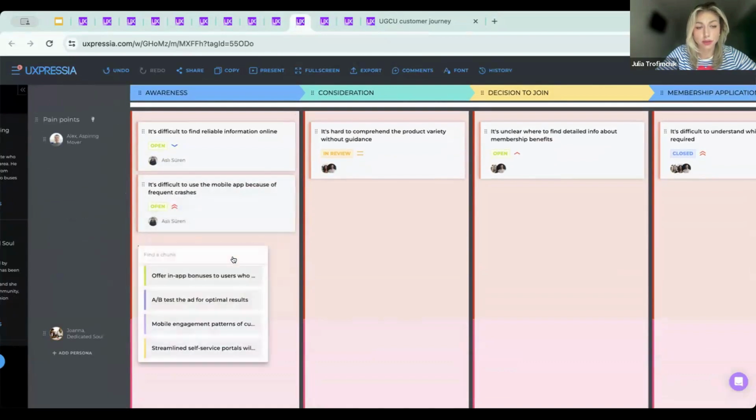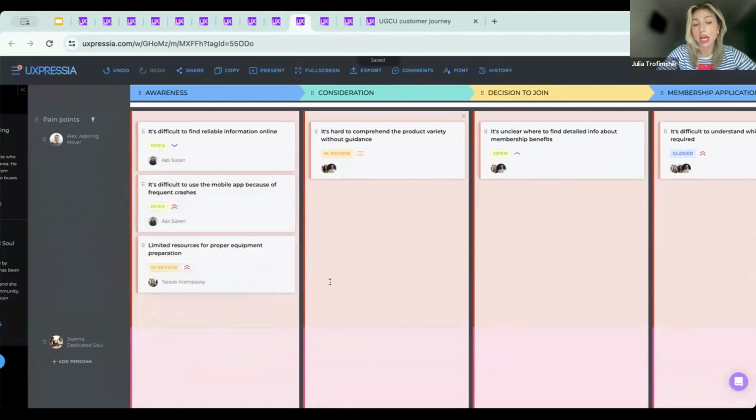Do we have any other pain points to be added? Yep. So yeah, as easy as that. And then, depending on your case, you can either add some details and add some storytelling to your journey map, or leave it as it is, built solely on those chunks. And it will be short and concise.